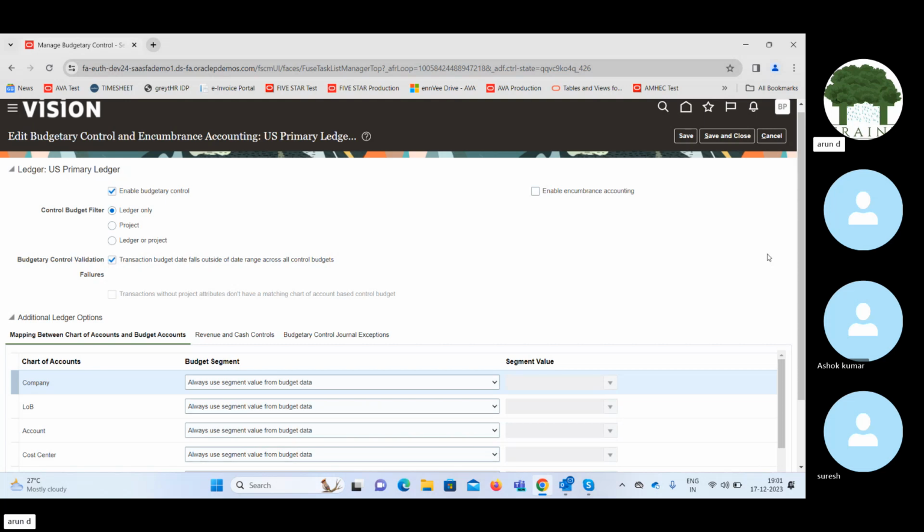If you see in GL for the project, we will not even be able to load the balances here. Whatever the project amount that we have to give, it is necessary to give it in the project accounting module only. Oracle has designed it in such a way that it will interface with the GL modules to have one consolidated screen, wherein whatever budget is created in the system, we'll be able to see it here, even though we'll not be able to see the actual budget.